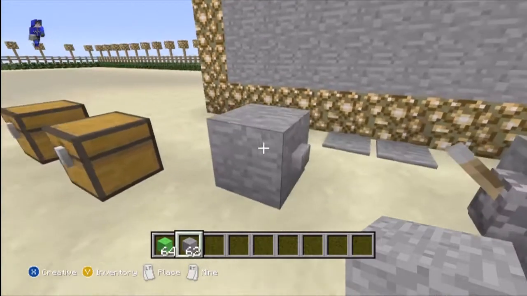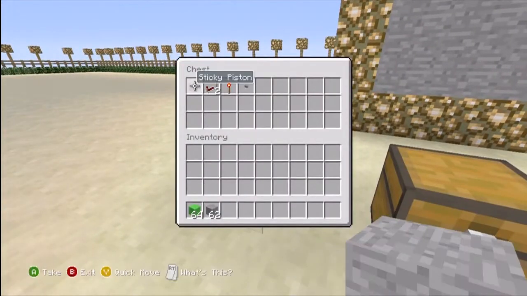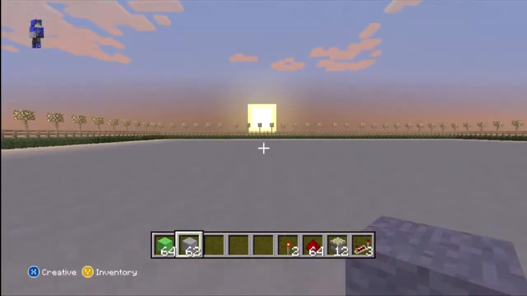But if you'd like to add the button method to make it act like a lever, in addition to this, you're also going to need an extra sticky piston, 2 repeaters, torch, button, and also some more redstone to wire it up. So let's get to it. Let's kick some things off right now. Let's start her up as the sun, beautiful block sun sets.